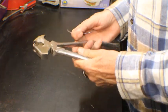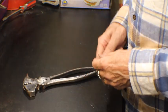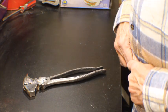Now, like I said, these were beat up. It is what it is. Like I said, I'm not going to use them. It's going to be like a spare pair of something I may use, pretty much for my chisel screwdrivers.